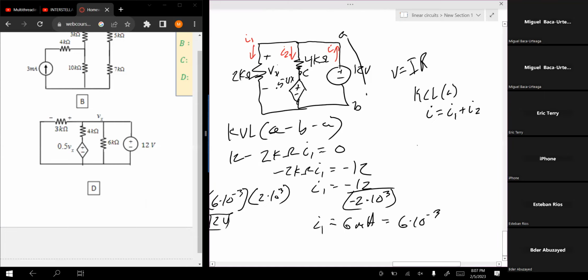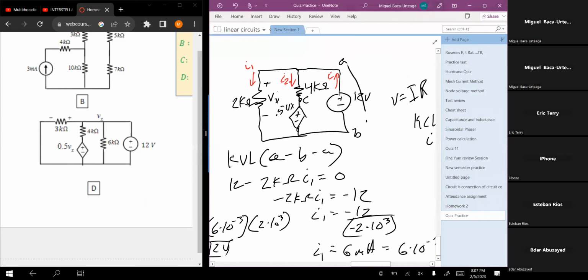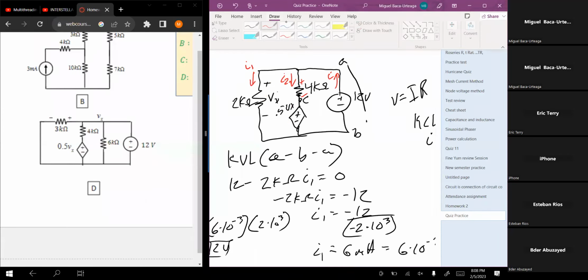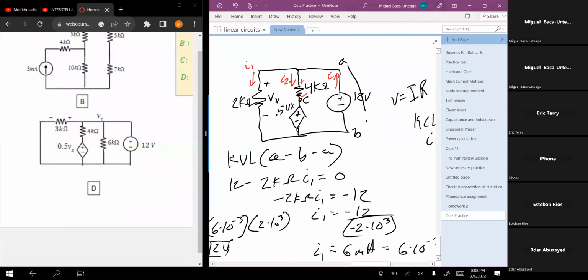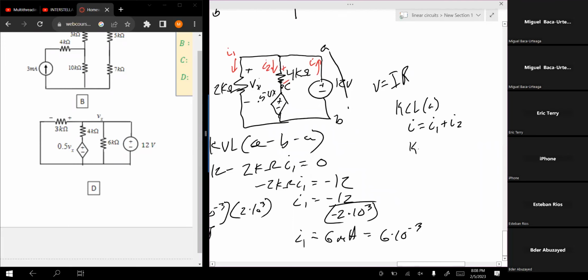And what I did was a KVL that went kind of like this. This right here is going to be positive to negative. My KVL went in here, like this. That was my KVL. So for that KVL direction, let's write out the formula for it. One of the problems with this is that it gets really nasty really quickly. You get a lot of equations here. So this is going to be A to B to C to A.